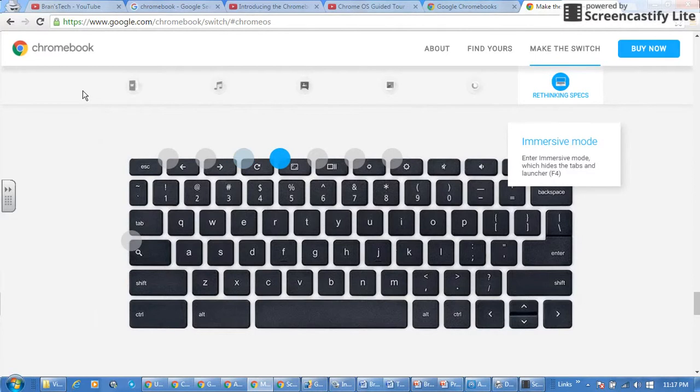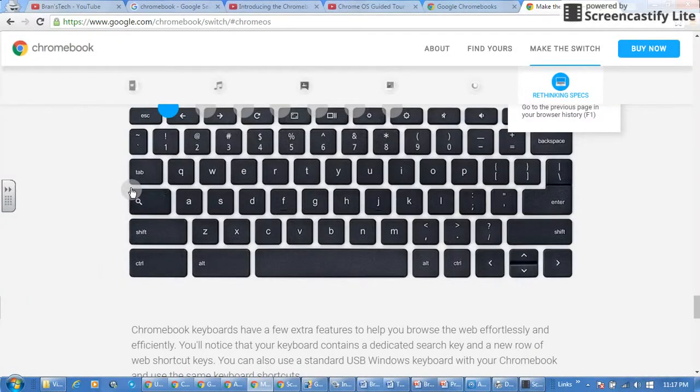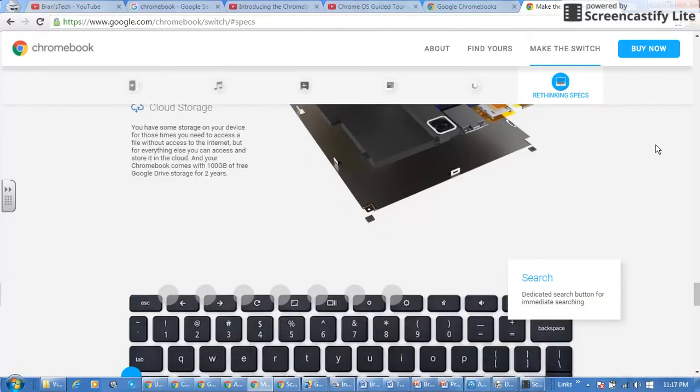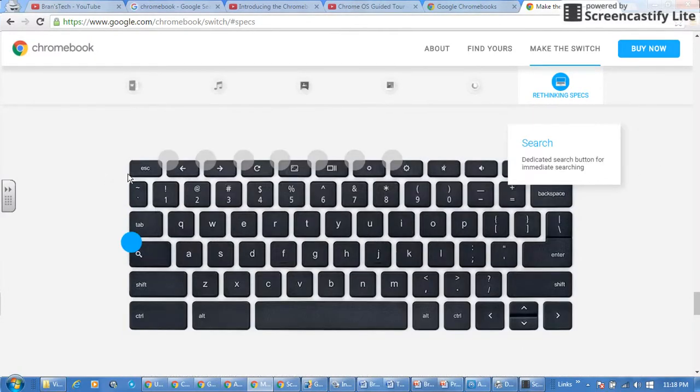This is how the keyboard looks. Now, as you see, there's no function keys. Well, like those F keys, like you see in Windows, and I think even Macs. But these are all web-based keys. I'm not sure if this will go out of the way, but okay, it's not going out of the way. But this is the previous key, F1. Next space, next key, F2. Refresh, F3.